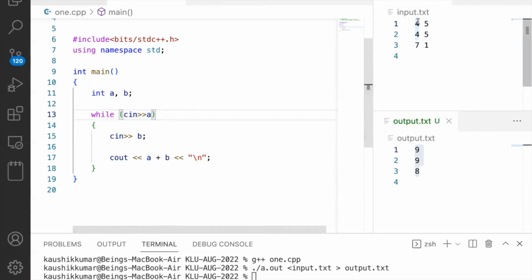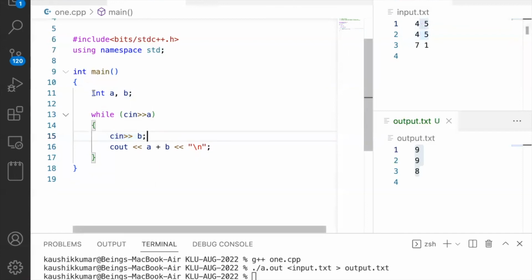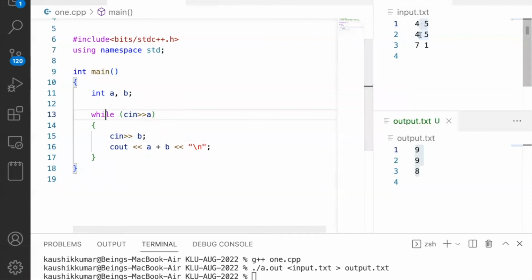So we are reading 4 the first time, then this condition will be true because 4 is an integer. We'll go next and we'll read B. So that is 5. Now we are printing A plus B. One loop is done. Now again the while loop will run, and we'll try to read an input. That is again 4. That is true. Again we'll read B. That is 5. We'll print the sum. That is 9.